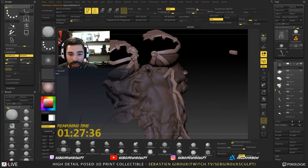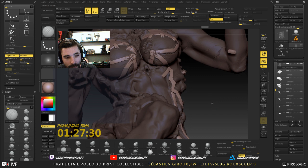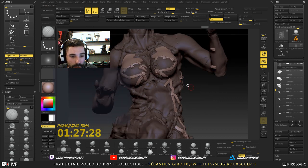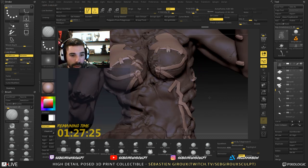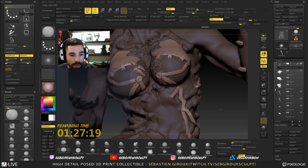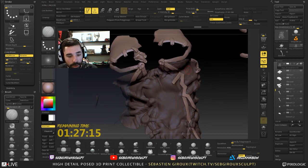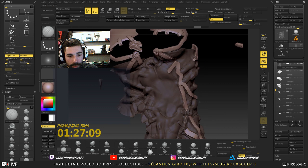So basically what I was saying while my mic was on mute was that last week we worked on the breast area where we did all the pads and all of that. We did a couple of straps like that. For this week, I think I'll tackle the whole chest and belly area, maybe with some similar treatment. I will try to define a little bit more of the muscle of the abs.